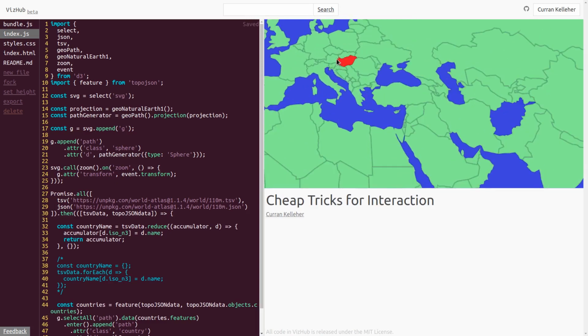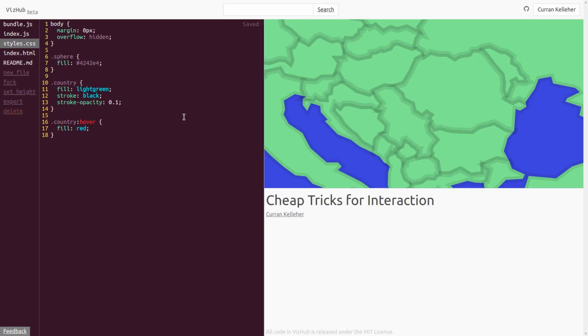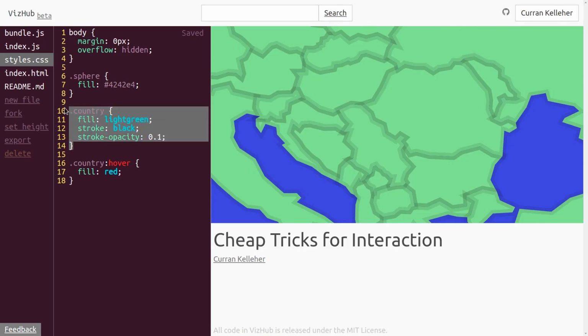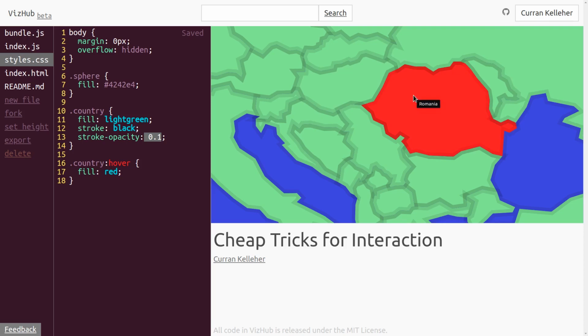Now that zooming is working, it's very noticeable that we have some sort of deficiency in the way that we're doing the lines there. So let's take a look at how those lines are being filled in. This is the CSS here that is responsible for those lines. And see, the stroke is black and the stroke opacity is 0.1. So what's happening is I think the stroke from one country is overlapping with the stroke from the other country, but just in certain cases where one is behind the other. So we're getting this weird effect.